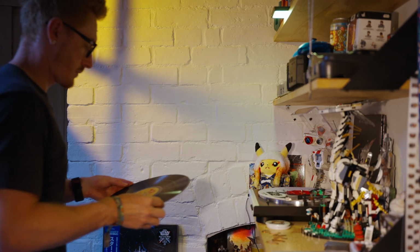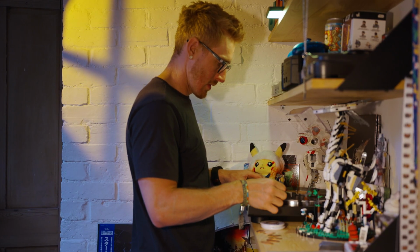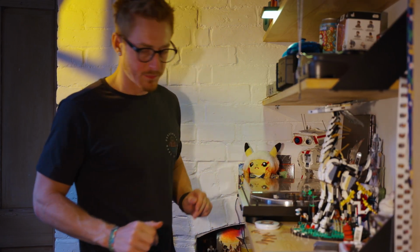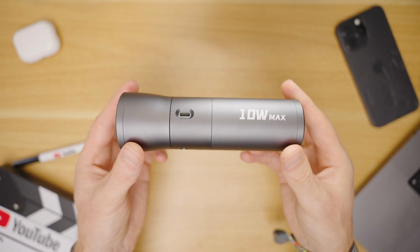Why would you want to use one of these? Having the ability to add different colours, textures and shapes to our scenes means that we can be super creative, and hopefully, if done right, it enhances our scenes and makes them feel more dynamic and professional. And that's actually why I decided to pick one of these lights up myself, as I thought it would be a great piece of kit to add to my filming gear.